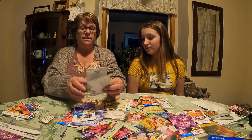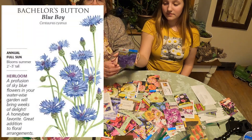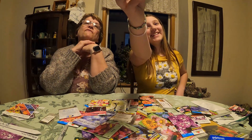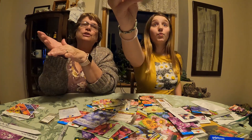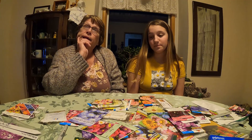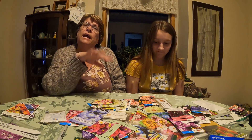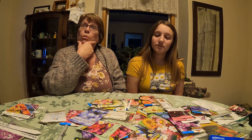I'll just show you the last couple — I forgot about these. These are bachelor buttons and they are so beautiful. They get so big and then some of them will hang over. This year I've got a lot of seeds as dwarfs — the bachelor buttons, baby blue eyes, the asters. I got a lot of dwarf ones. I think the smaller ones will work better at the farm because some days it does get really windy here and it does a toll on the plants. So we decided to try the smaller ones this year.